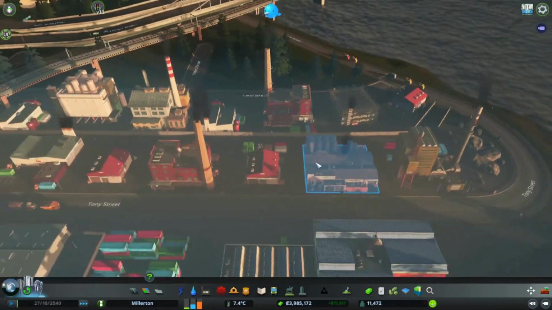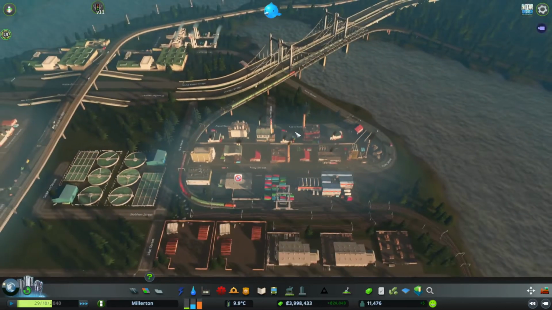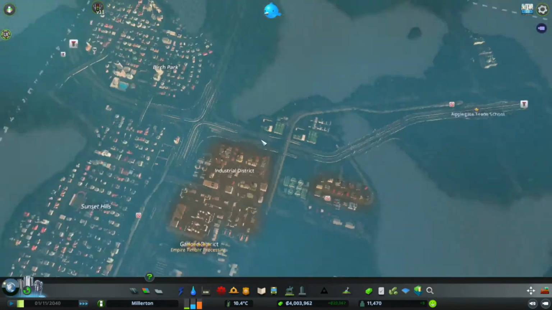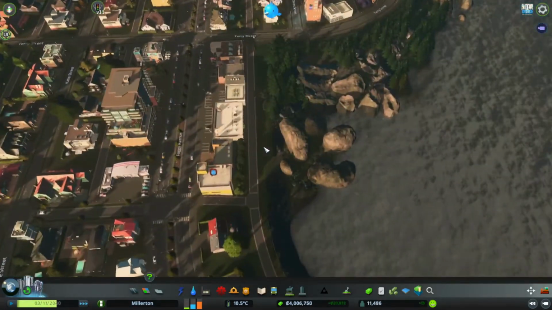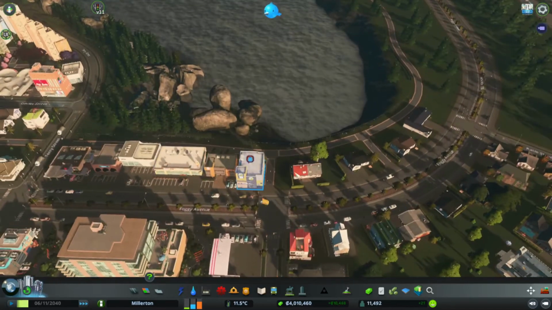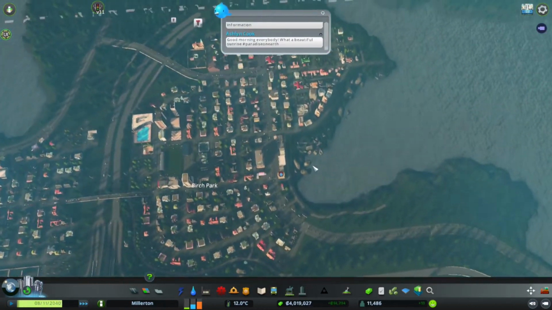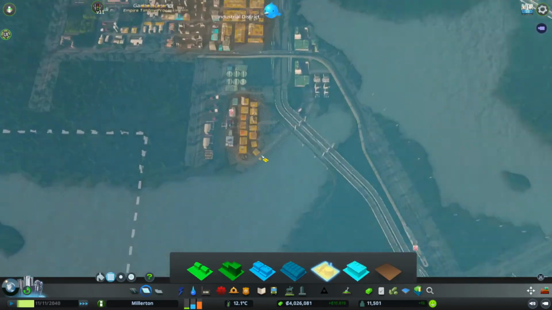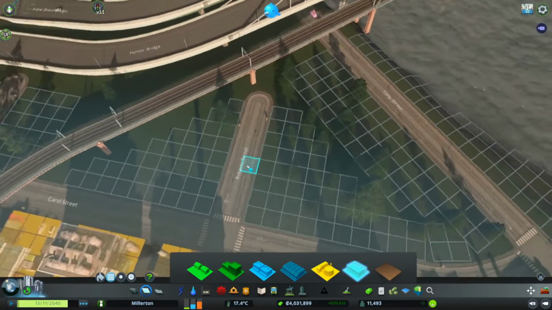Like to see what this turns into. It's gonna be level 3 soon, hopefully. Oh. That actually is very good. I just hope there's enough people to sustain that. Not enough educated workers. Shoot. I think that's okay. I do need more industries and stuff, though. I'm gonna add in some office.